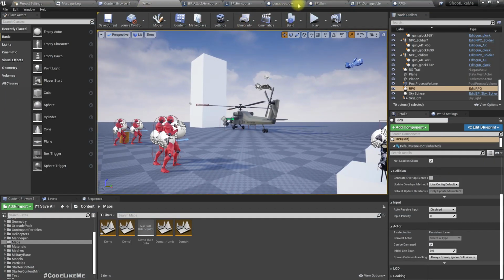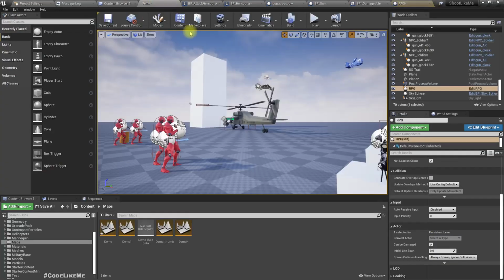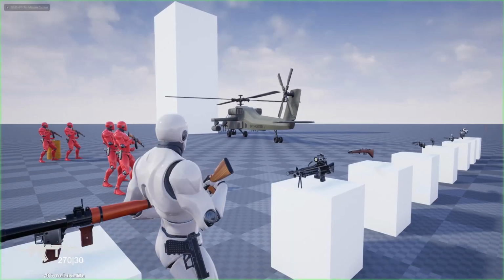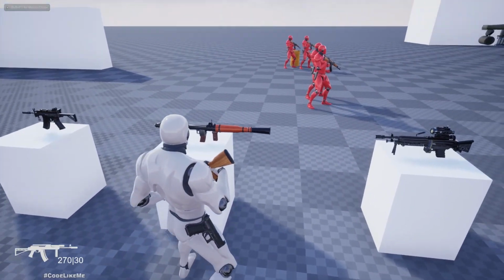I need 3 shots. So as a quick fix, I can set RPG damage to something like 1100. So in 2 shots that will be destroyed.